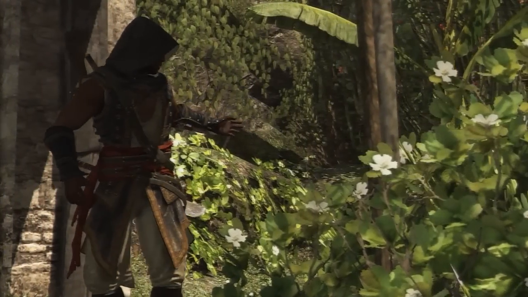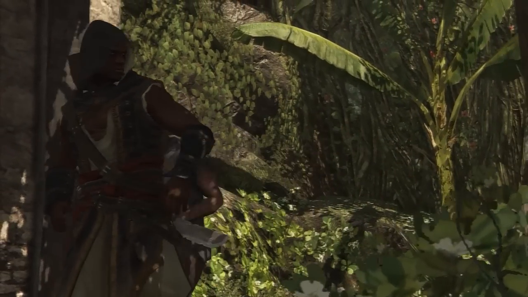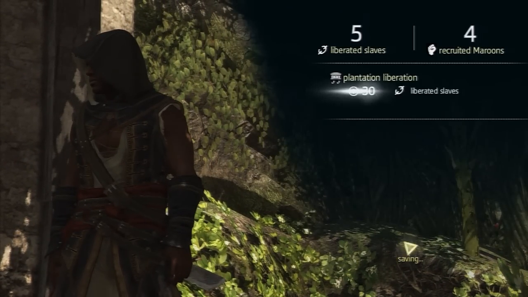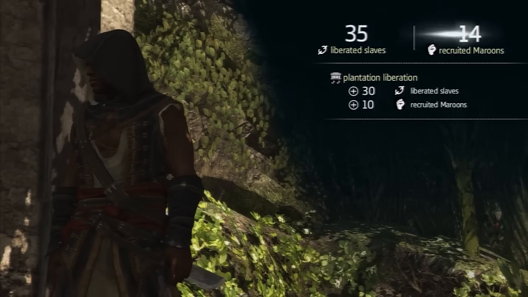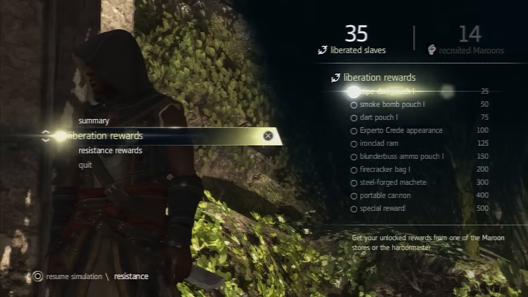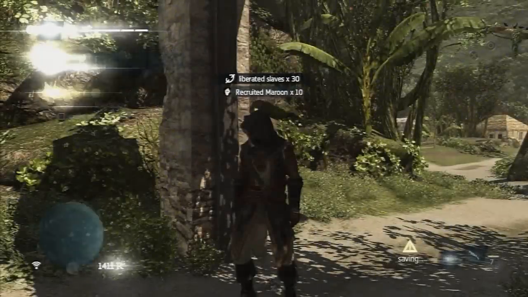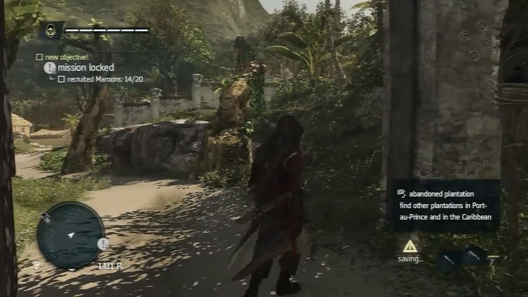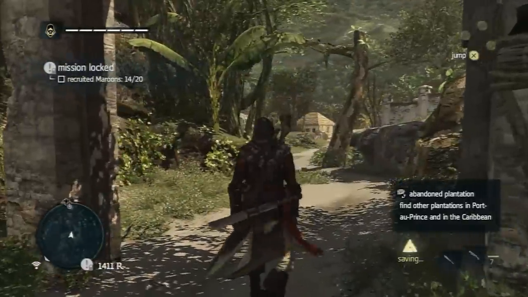Okay, so I did have to do the side activity. Did I do it? Okay, five slaves recruited. I recruited another four maroons out of it. So what is that? I have 14 now. Okay, I only got six to go. All right, we're going to quit out of this, and I guess I got to get a few more maroons. Let's see. Oh, mission, it's still locked. I still got to get more maroons.